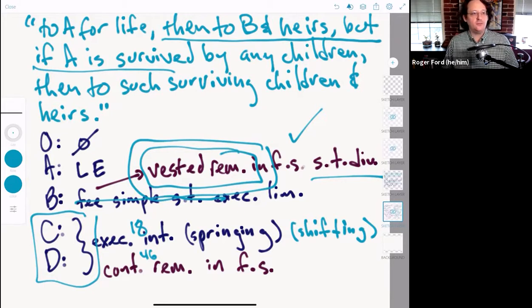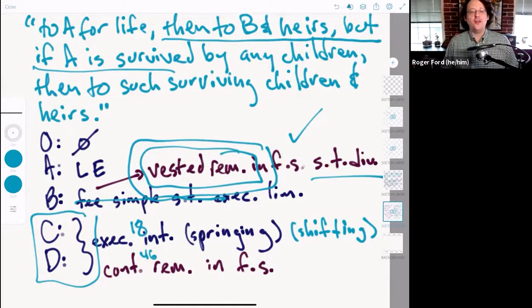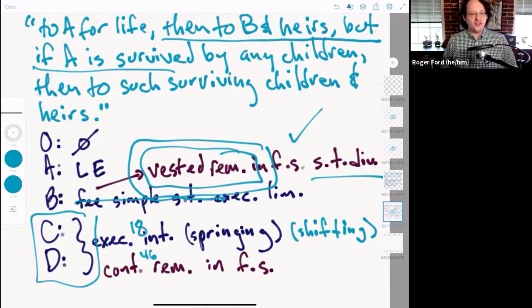Mr. Dervisher. So for executory interest consideration, does it not matter if that third party is ascertainable or unascertainable? That's where I was stuck, and that's why I chose contingent remainder, because surviving children at this point in time are unascertainable. Oh, I see your point. Okay. Executory interests can have all the same contingencies as a contingent remainder.